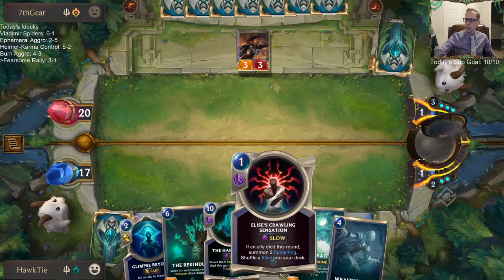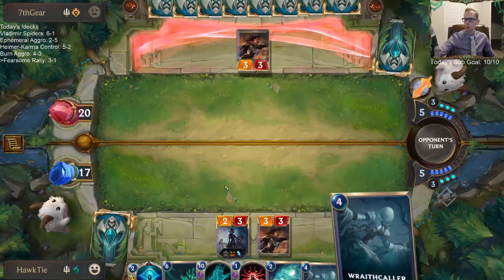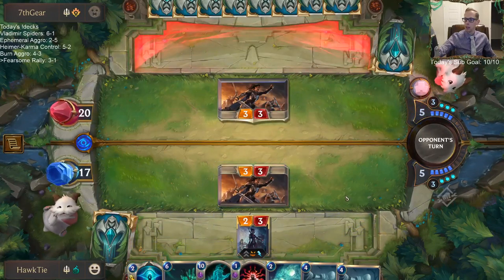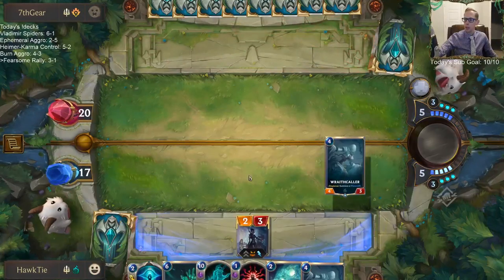I'll just pass. I don't think I want to use this just to make 2 1-1s. If we had another spider out and the 2 1-1s would flip, at least maybe we do that, but I am not afraid. We can just pass. They probably have more Redeemers, so they get to draw more cards. That'd be my guess.